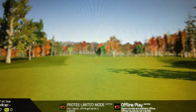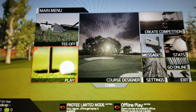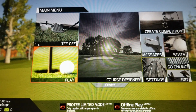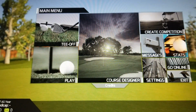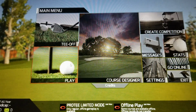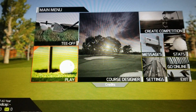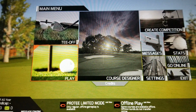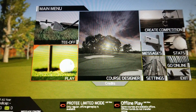And so a lot to play with, a lot to get you going. And again, if you wanted to get into the online play, you get all these different things: course competitions, course designers, playing against other people online. So pretty good deal with the golf club as the software used by R Motion.